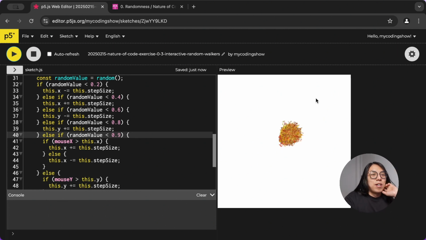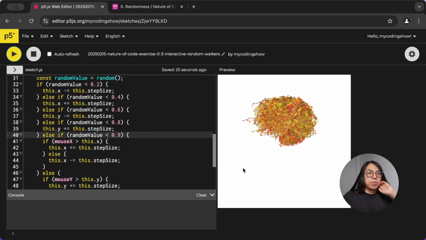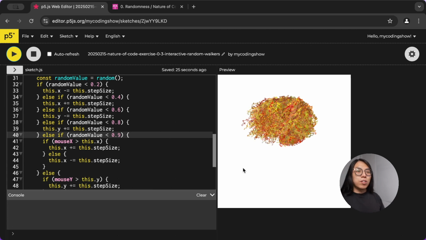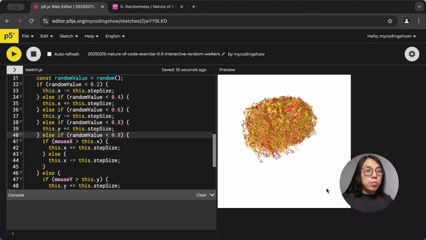So this time the mouse has very little influence, but nevertheless it still does influence the overall direction, and that's something more present when we have a lot of those random walkers. And this also makes it look more interesting, because we want that randomness.